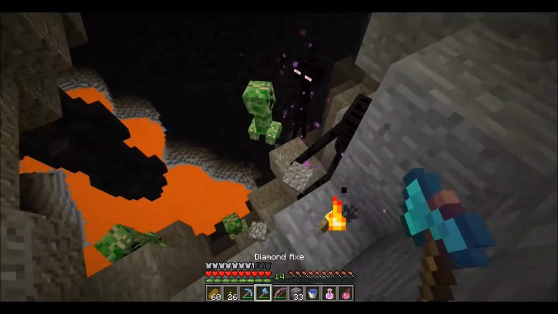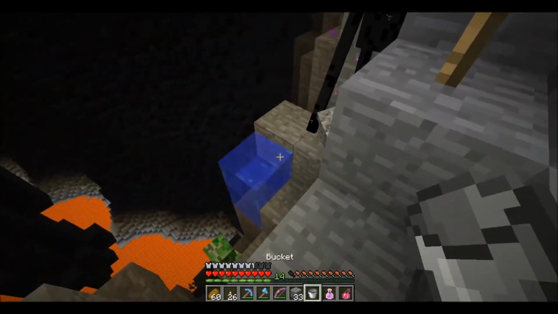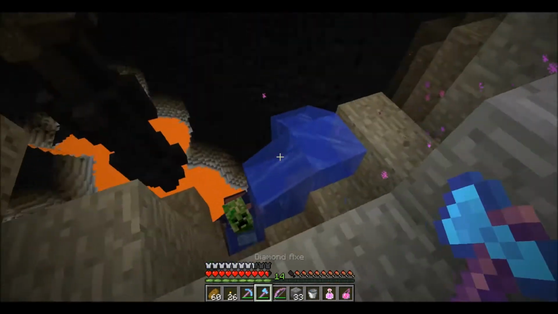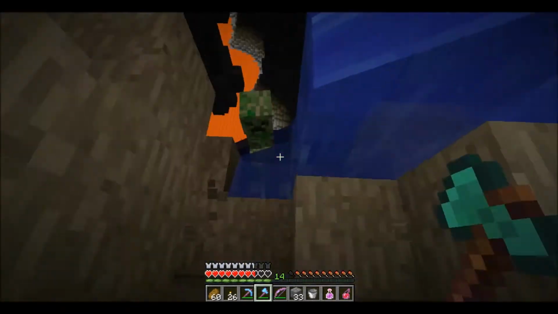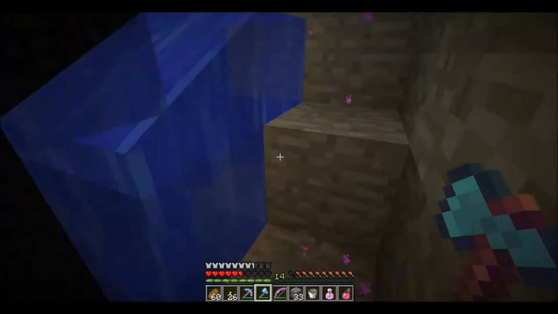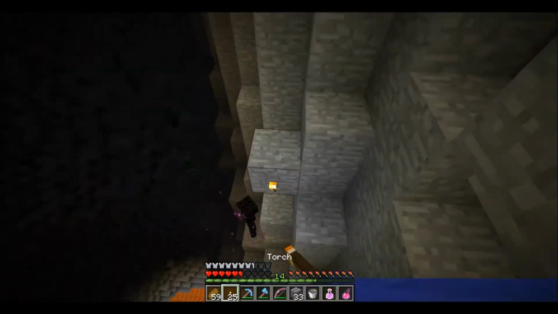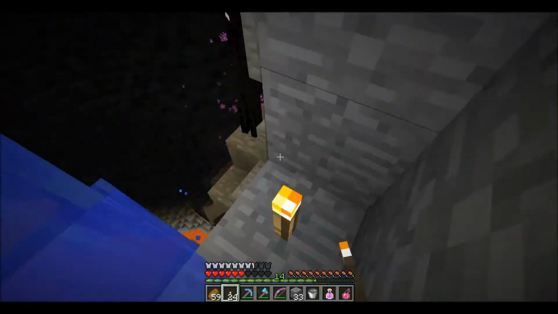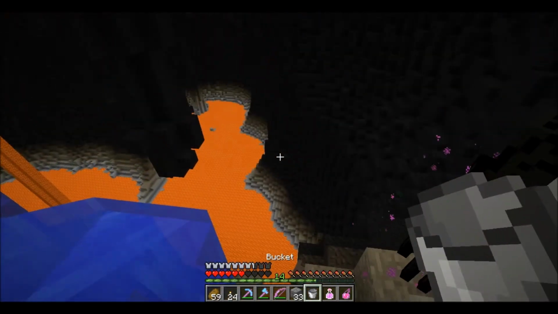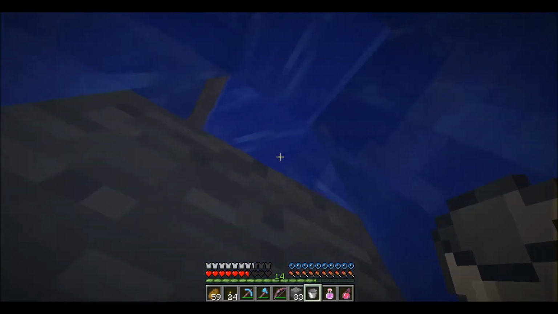I don't like creeper spawners. But, okay, water. Die, Enderman. I want your ender pearls. Oh, God. That was a really bad idea. I think that can constitute as a really bad idea, jumping down to say hello to Enderman. Was this the best place to drop down to get that chest? No, it wasn't. I'm going back.